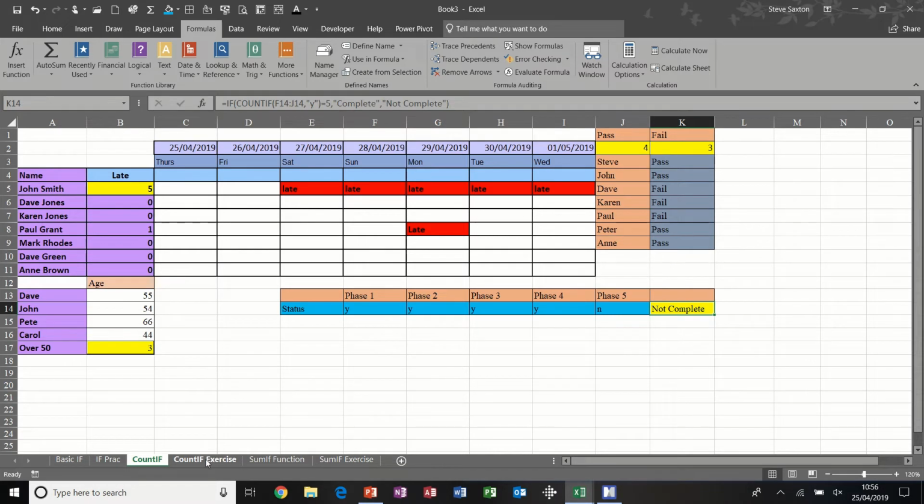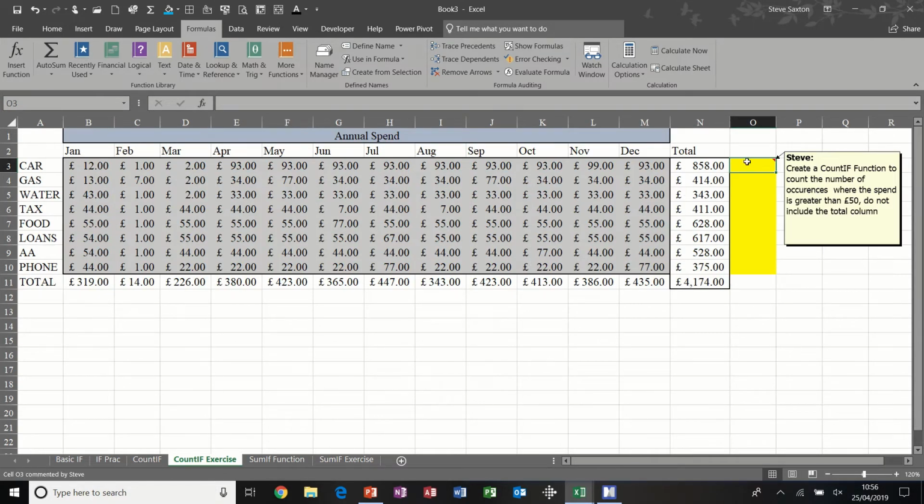And let's have a little go on an exercise. So this exercise wants to look along each row and find how many items are over 50. So it's equals COUNTIF. Select the range. I've not named it, so I'll have to select it. Comma, and then this is where the quotes come in again. Greater than 50, close quotes, close brackets. There are 9. Pull it down for each row, and it gives you the scores on the doors. That's the COUNTIF function.